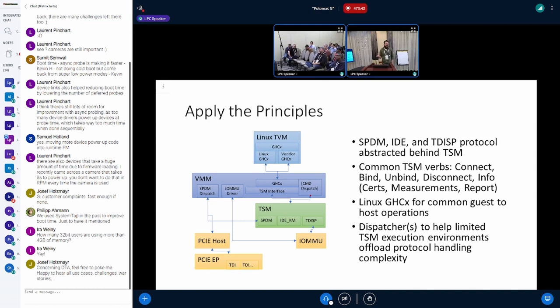It would be very nice if the embedded people that decided they wanted to do IDE did some kind of proprietary thing to have it, like James said, just have it already set up for the root ports and only have to do the link IDE at the end. That'd be great. For this stuff, you only care about selective IDE, which means that the root port is always the relevant one anyway, because you're going all the way through the switches. But there's a perfectly good use case for whatever the other one's called. Is it link IDE? Yeah, link IDE is a point-to-point one, right? The point-to-point one has lots of use cases too, but they're very different. But that stuff is absolutely standards defined, and we can add it trivially.